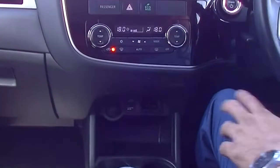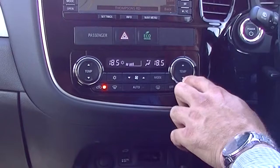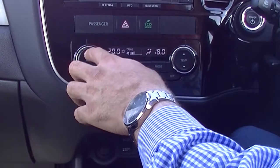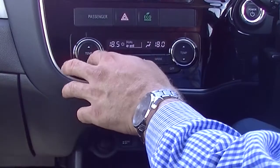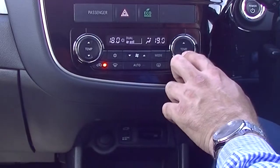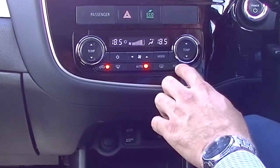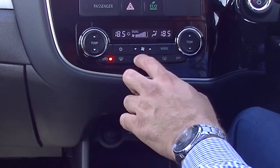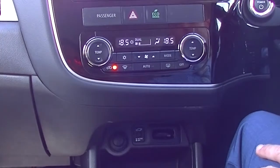Up here on the dash we do have your dual zone climate control, so temperature up and down. Now we do have that set to auto, so you can see there. Now I've just pressed the passenger side, which then you see dual come up, so I can adjust that for whatever I'd like, and then I can adjust this one. So if I was to press auto, that then sets it back to 18.5. Okay, so that's the way that works, and we just adjust your temperature down to where you need it to be.